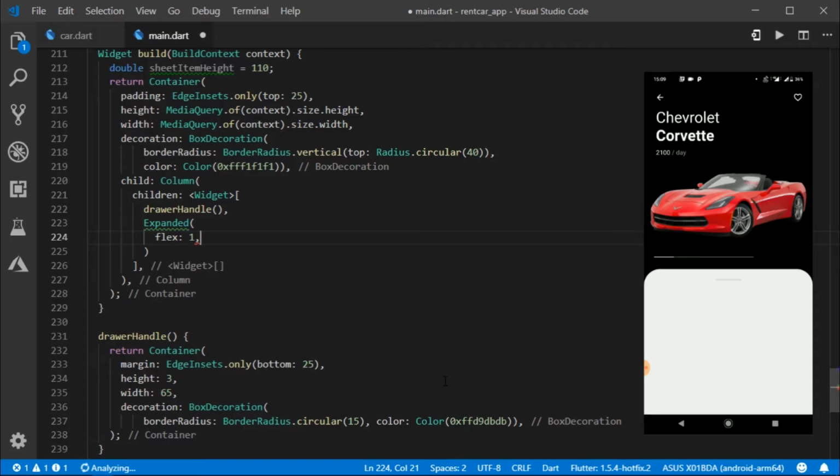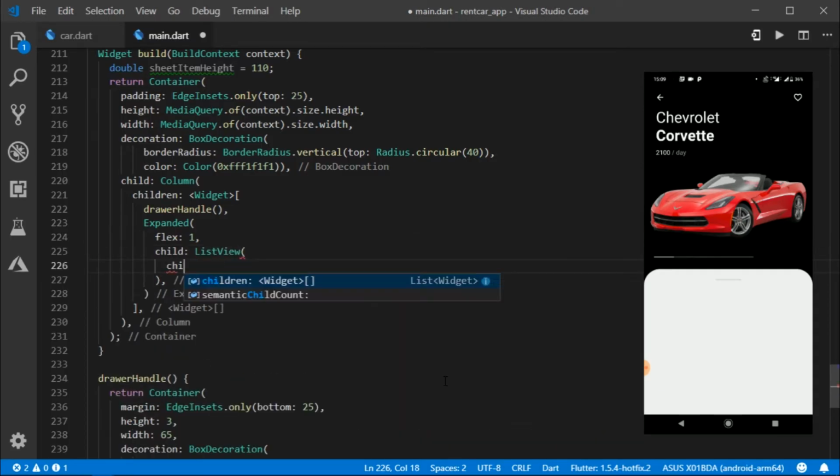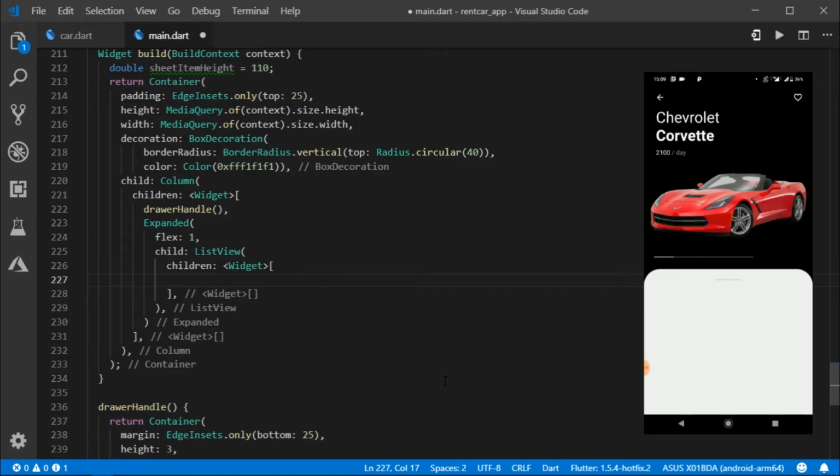And inside of it, I will pass a list view. To those of you who don't know, this is a better way of giving a list view inside of a column, because mostly when you do it without wrapping a list view with any widget, it causes an error, as the list view expands as much as it could and the column lets it expand as much as it wants. To prevent this, usually people simply use a container and give it a height. And while this may work in some cases, it is not ideal because there you have to explicitly specify the height of the list view. To prevent yourself from explicitly specifying the height of a container, just wrap the list view with an expanded widget and set its flex to 1.